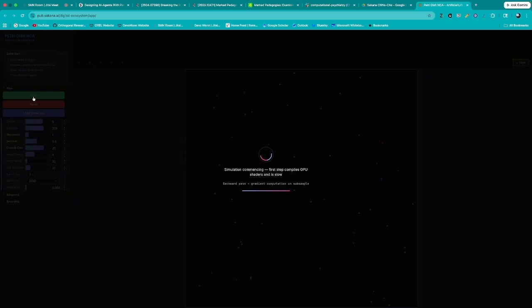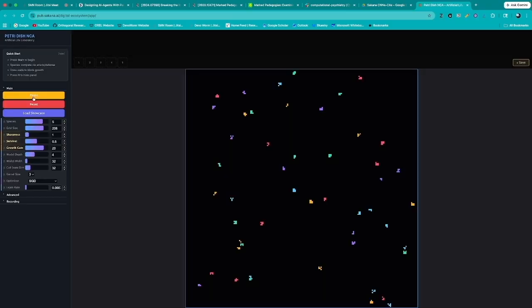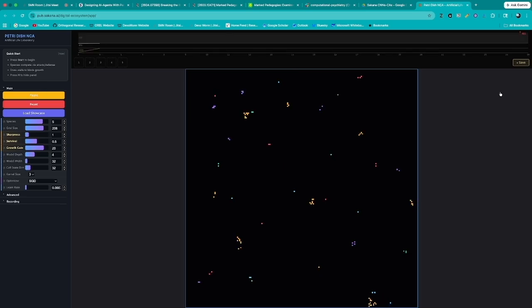But basically, it's trying to reproduce patterns that you might see in living systems. If you're familiar with, of course, Stephen Wolfram's work on A New Kind of Science, his proposal is that you can take all of nature and reduce it to cellular automata. That you can basically explain life and nature itself through cellular automata.